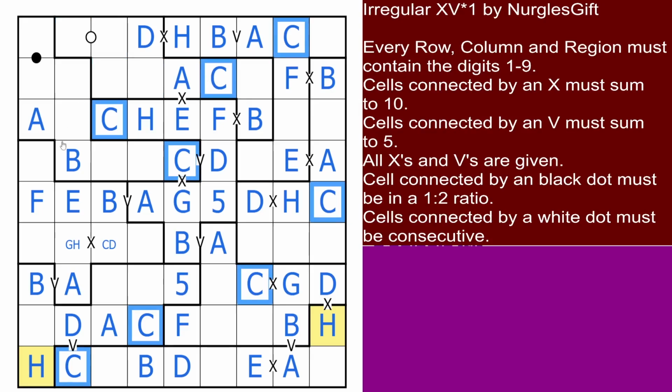This box is done. This box is done. This box is done. This box is done. This box C is remaining, right? So C is not here. C is either here or here. So that can't be G, right? Can I say that simply? No, no. If this is C, this could be G. You can't do that.